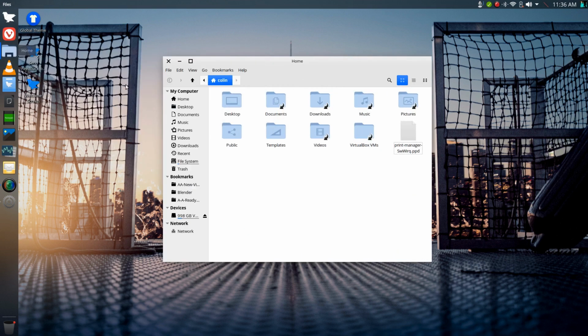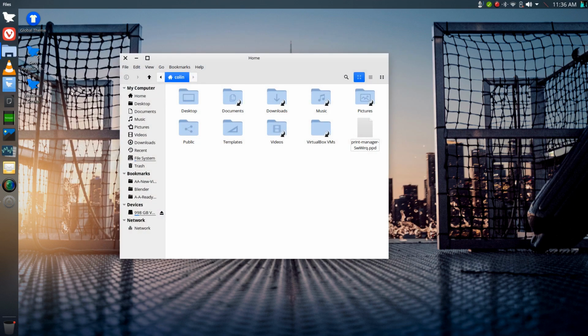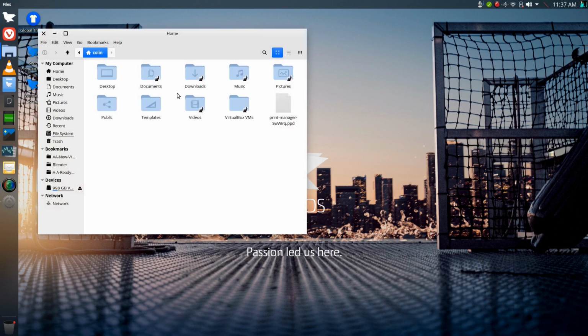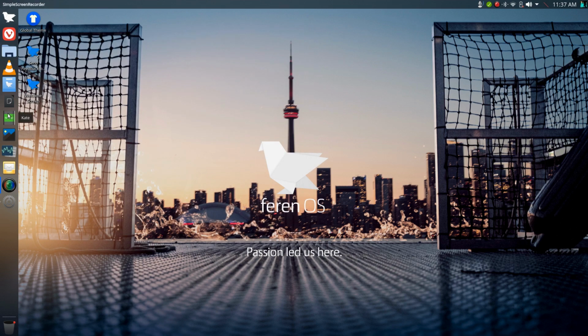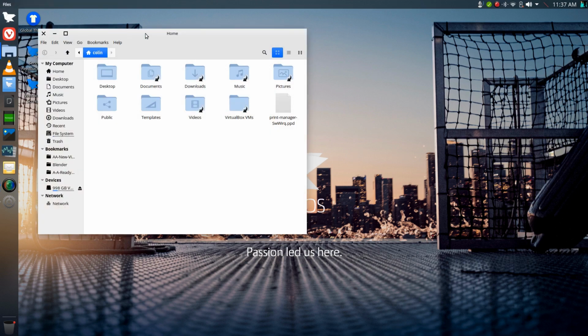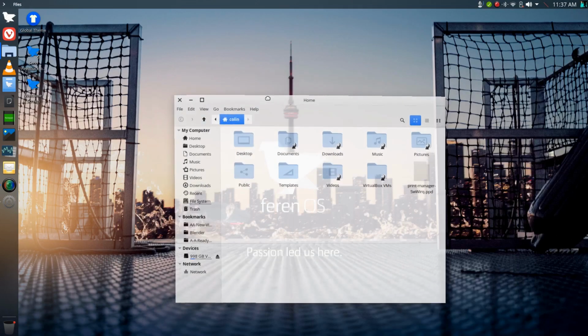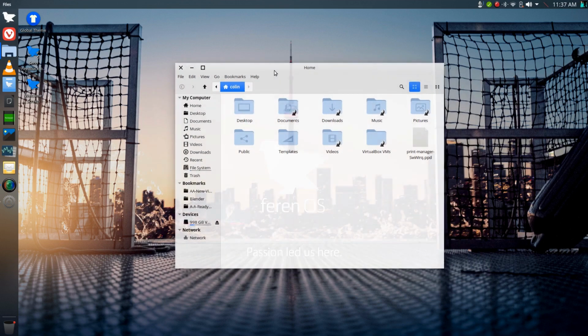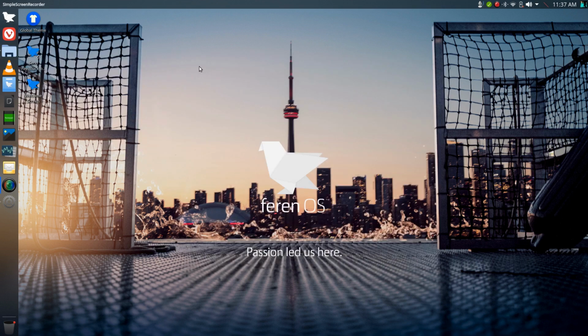So we've got, what have we got here? We haven't got global menus, which I thought we would have had, although maybe this menu needs to be turned off if I hit the Alt key, no. So I thought we would have had global menus in this Unity desktop. Maybe I need to close that for that to work. No? Okay. So let's open something else, Kate. So we have global menu for Kate, but not for Nemo. That's interesting. Full screen? No. So that's interesting. I haven't noticed that because I haven't been using Unity on here. So we haven't got the global menu integrated yet. So that may be something Feren's still working on.